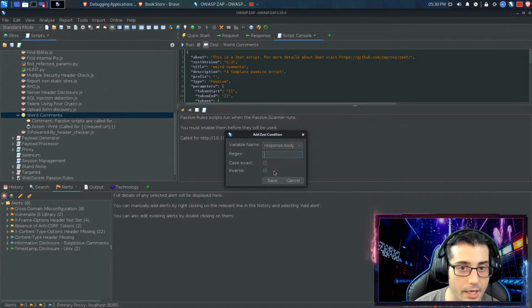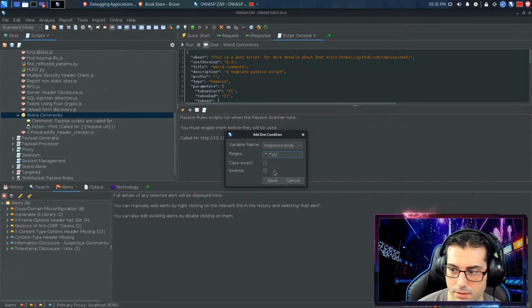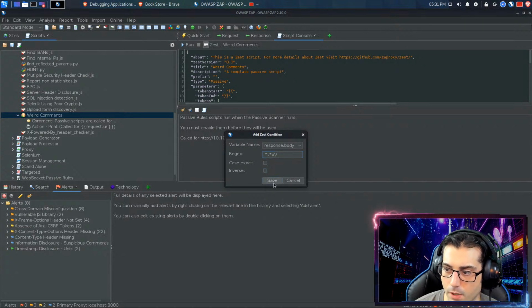At the beginning of the line, we'll say any amount of whatever, and then 2 forward slashes. We're going to match anything that has a JavaScript comment. Okay. Let's see if that works.